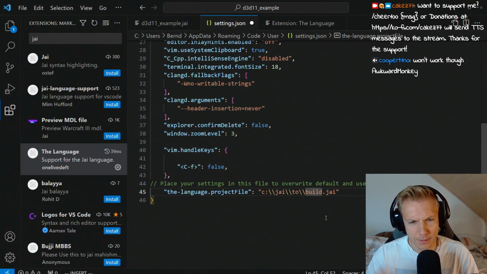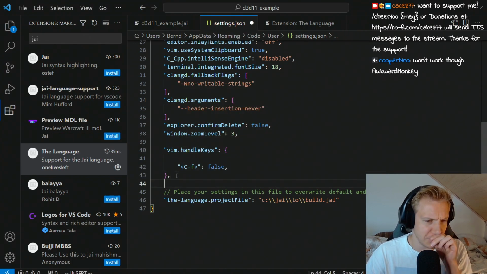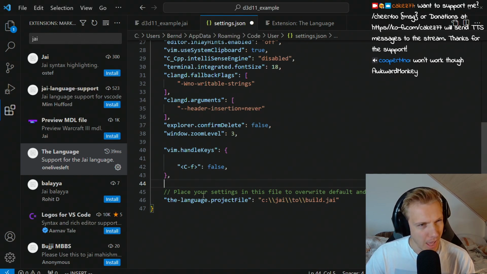Build.j? Place settings to override the default user settings. The project file? Wait, the project file? Wait, hey? Won't work though. The language project file.